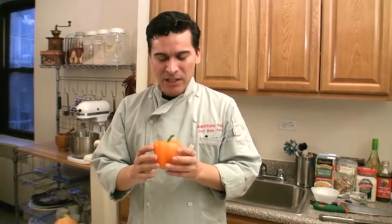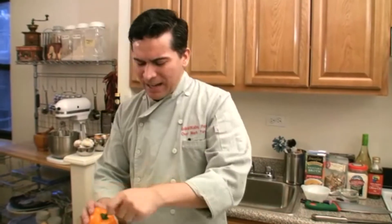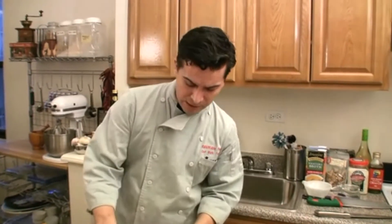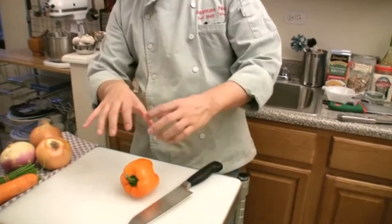The easiest demo is with a pepper — this gorgeous orange pepper. There are a lot of different ways of cutting it. Some people will cut right through the center, and then they've got seeds flying everywhere and have to cut out the pith and all that. I've seen other people very cleverly go along and roll it, getting one smooth even piece. That's a little difficult and requires some practice. I'm going to show you the easy way.